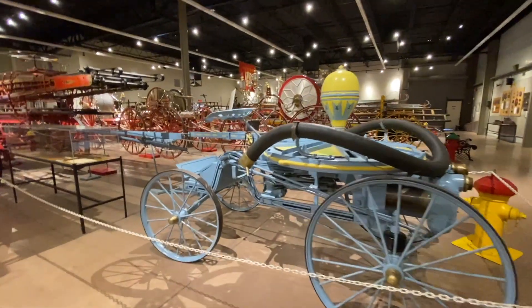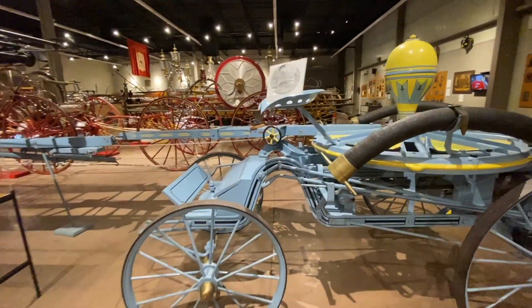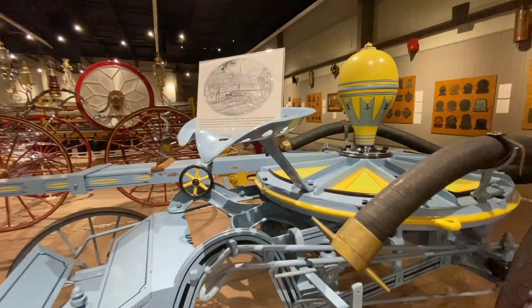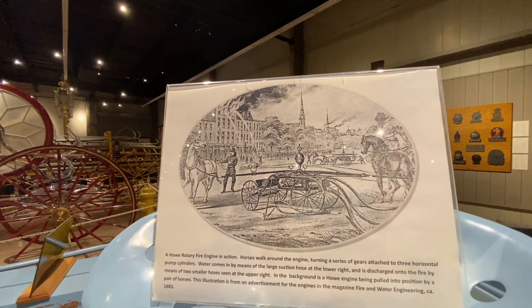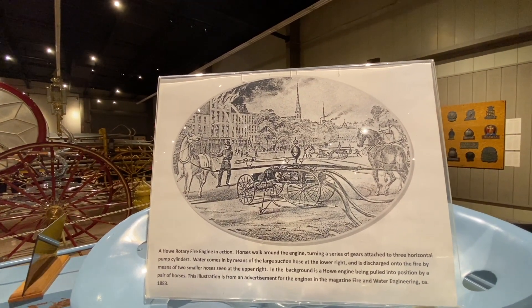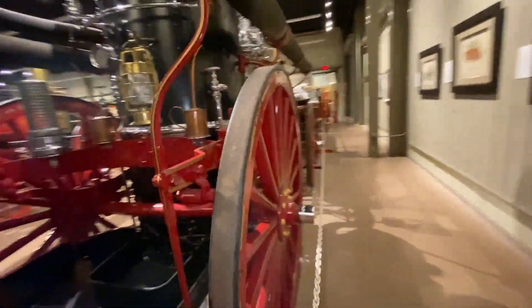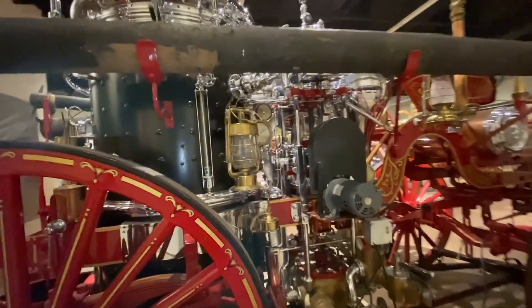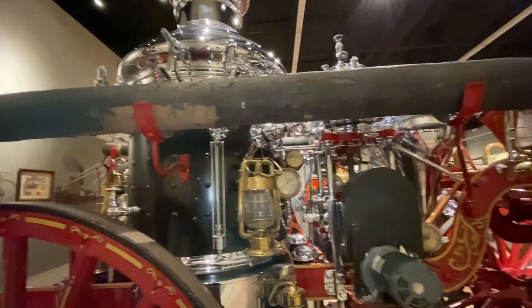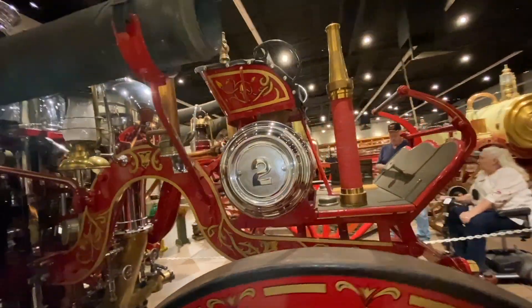Here's that horse-drawn and horse-pumped engine Claudia spoke about. Look carefully at the sign and you can see how the horses were used to pump the water — apparently it wasn't a very big seller. This steam engine could pump around 700 gallons a minute, a lot more than the horses could pump. It came along just a couple of years after the horse-pumped engine, which is why the horse-pumped engine went by the wayside — this was new technology.